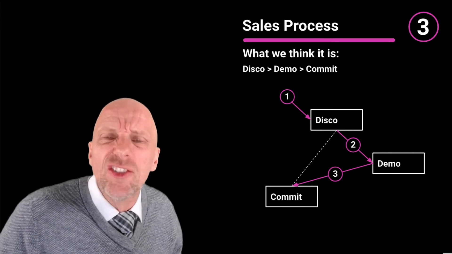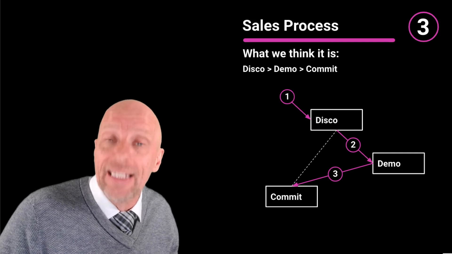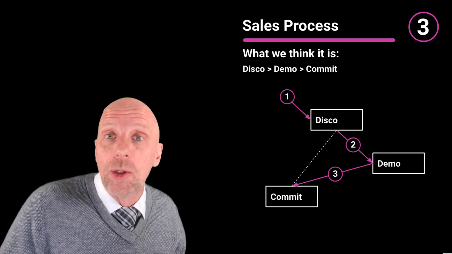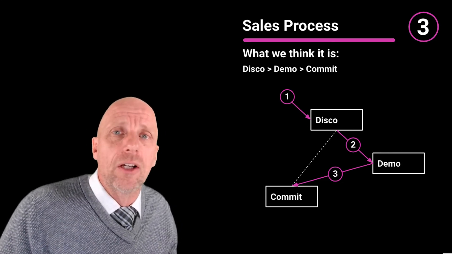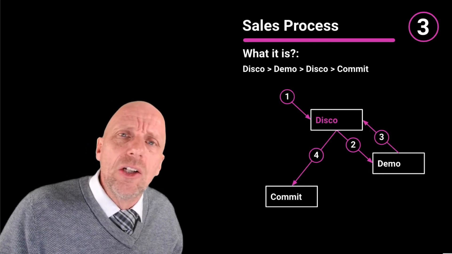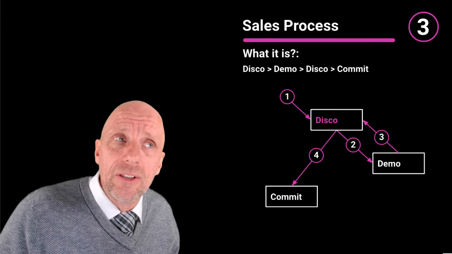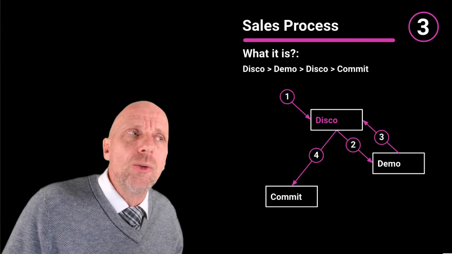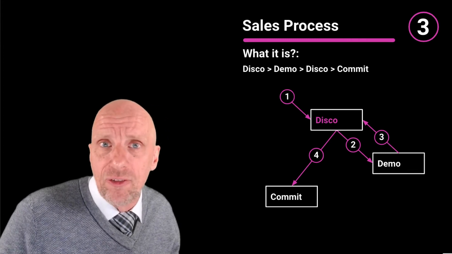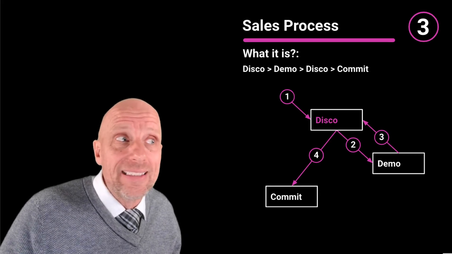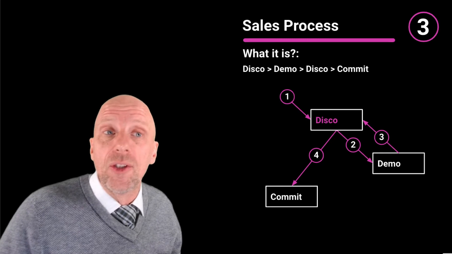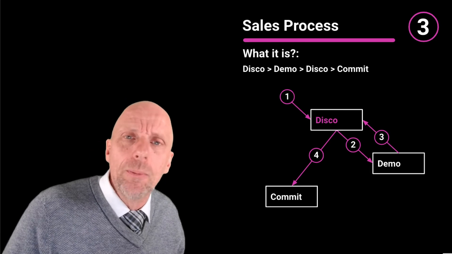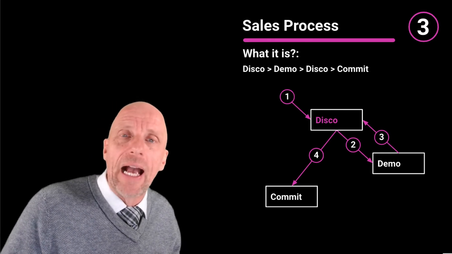Disco, demo, commit is a very common way. But I want you to look at them as actions that can take place in the same meeting. The disco demo commit takes place in the thirty-minute meeting for a super high-velocity sale. However, if I take a look at what really is happening, what you see more accurately is you do a disco, then you do a demo. Then we need to reschedule another meeting because we're going to have to do a disco demo all over again with a new group of people. Then finally, we get to the commit. We are moving between these actions back and forth.